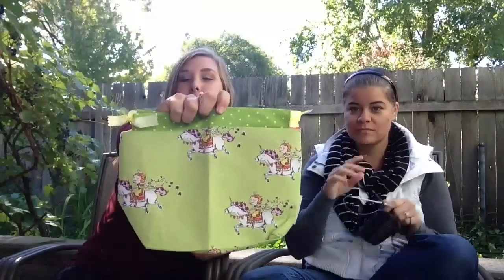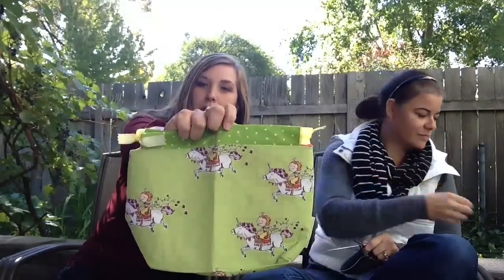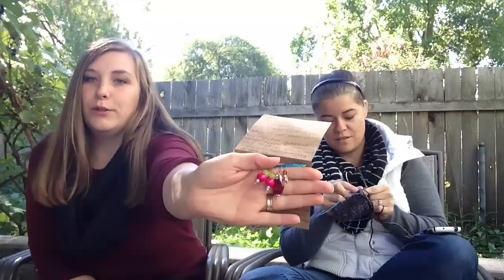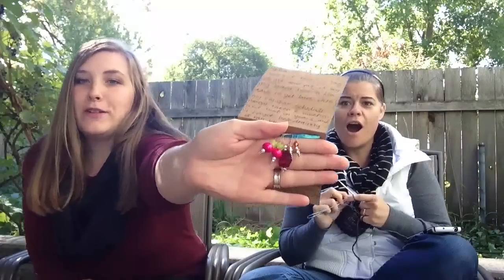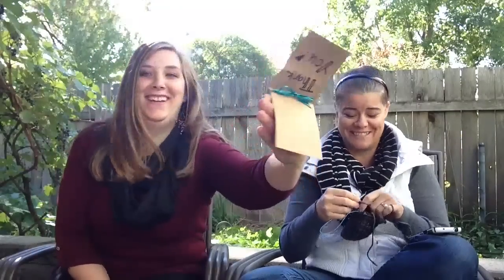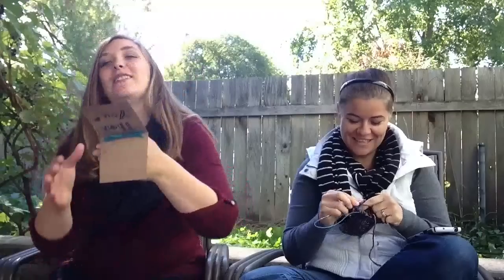I have one thing to show really quick. Stitch Marks the Spot, Falula's shop. I bought this cute little bag. I wanted to show it. I absolutely adore it. Little girls riding unicorns, and pink polka dots inside. And then she was so wonderful and sent me Harry Potter themed stitch markers just as a gift. So I got 2 Luna's radish earrings, the Sorcerer's Stone, and then 2 owls. Look at those. Aren't they awesome? I love them. So thank you, Stephanie.